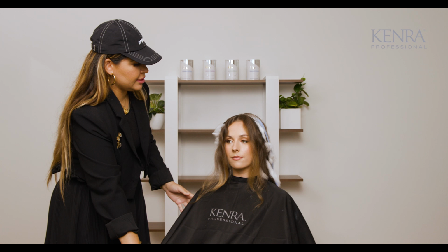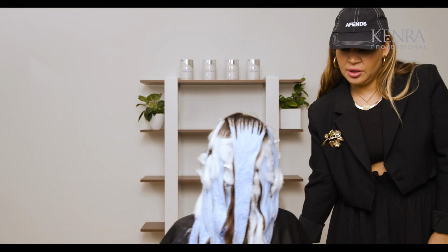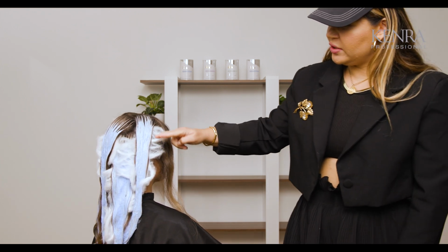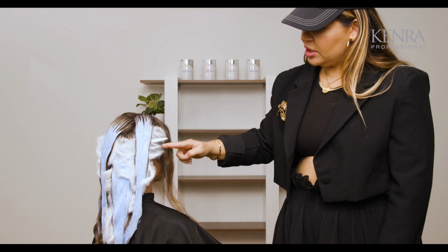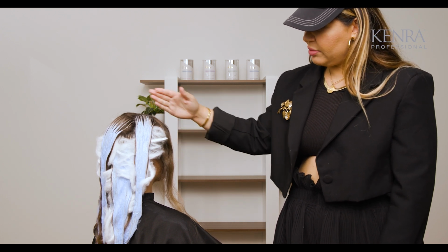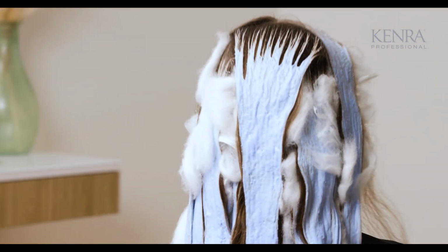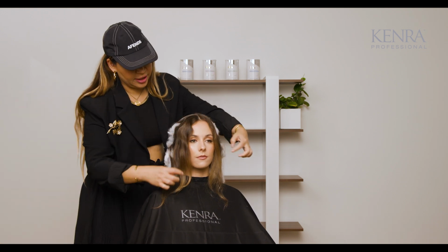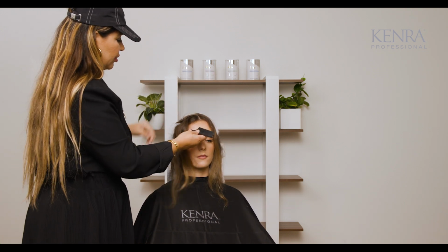Okay, so here's a little status update for Jessica. We did a brick-laid panel placement, and then as we moved up the sides of her mids, we just did smaller sections of the same thing, working up the sides of her head. So where we're at now is we have this beautiful little money piece area. So we're going to foil this, and we're going to use 30 volume.